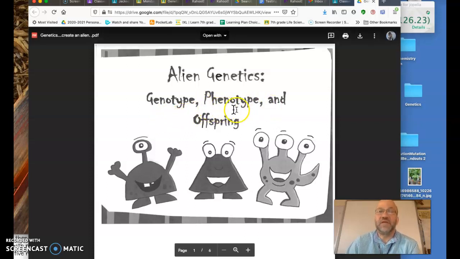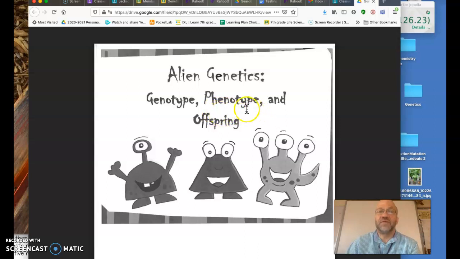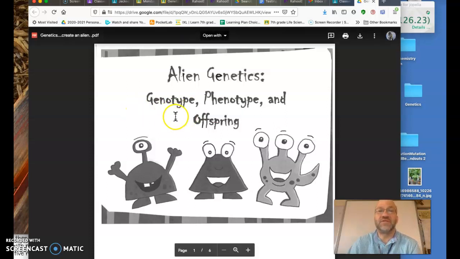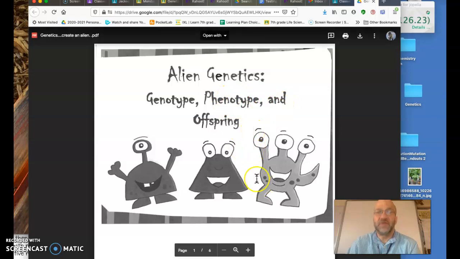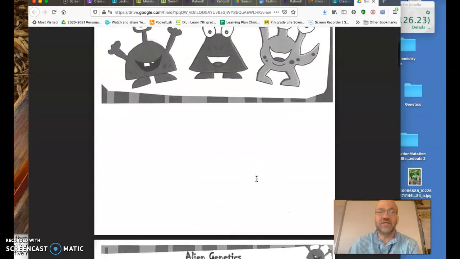The phenotype, if you remember the notes, is what you can see. That is brown hair, blue eyes. Genotype is the letters used to describe this.